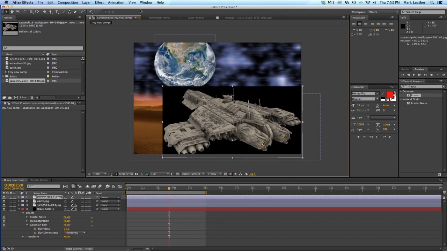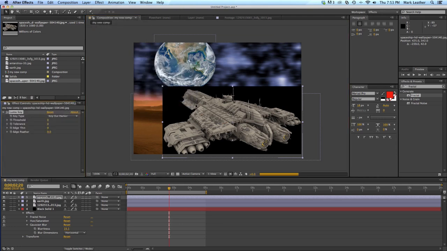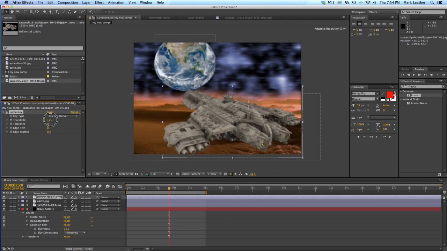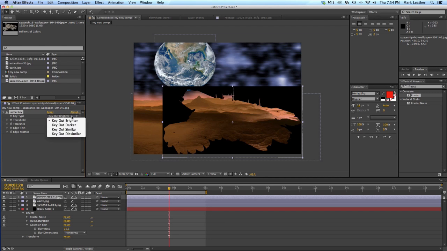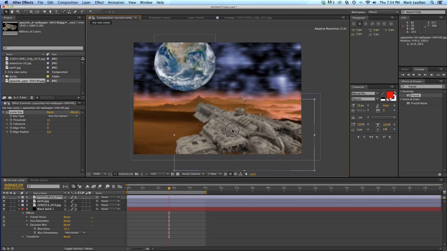All right. So in this case, I want to actually use one of these keying controls. I'm going to use the Luma key, luminance. What I want to get rid of is this exterior black. Luminance deals with darks and lights, so Luma is a really good one to use here. If I come over to threshold, I can already see what an excellent quick job that did. Not a problem. So I'm saying key out the darker elements. If I said key out the brighter elements, you can see that would reverse the key. All right, now I've got a pretty decent spaceship.